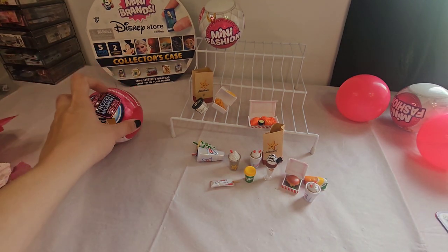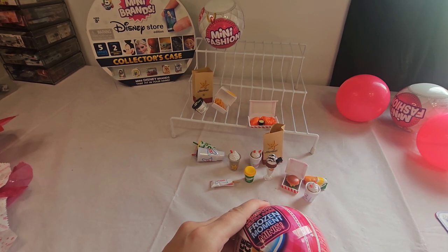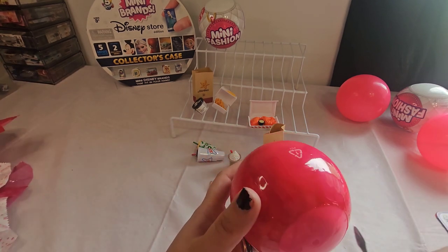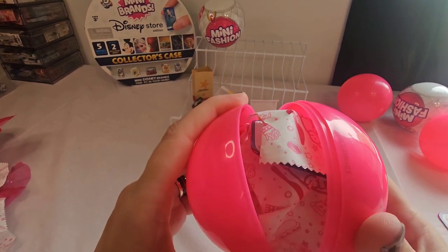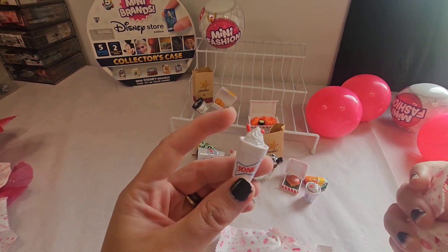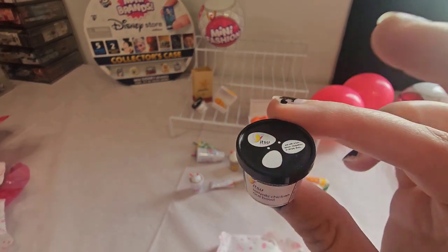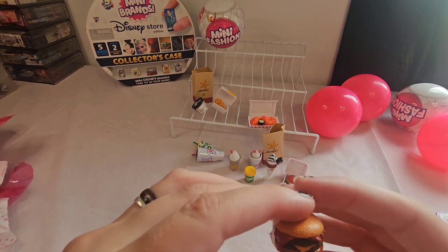All right. We got our last foodie mini brand ball. And then we got two mini fashion balls. And then that'll be the wrap for today. Alright, let's hope for no dupes in this one, and we'll have a bunch of them. Alright. There we go. Alright, and our first one. We got another dupe. Okay, this is our third Sonic one. Alright, in our next bag, we got another teriyaki rice bowl. Alright, in our third bag, we have, this one's a new one, a Hardee's burger.